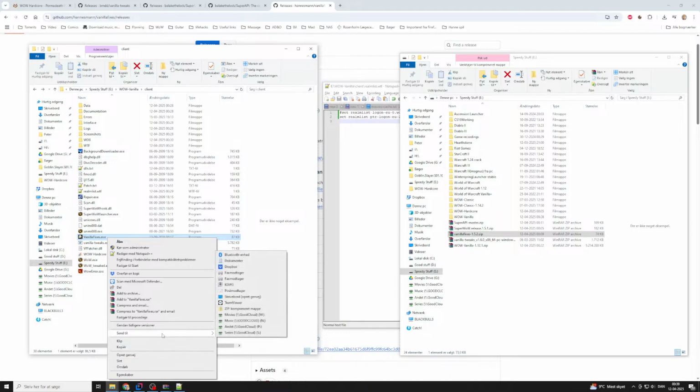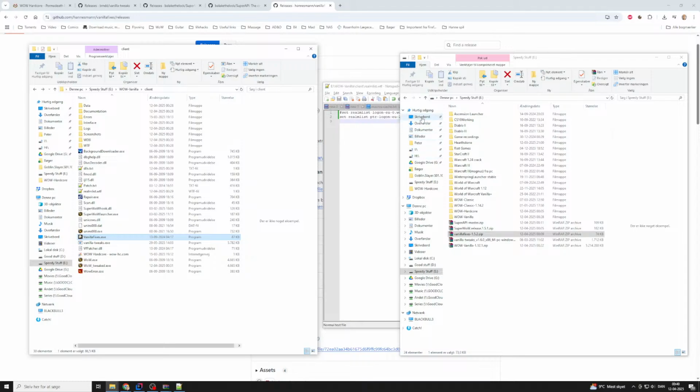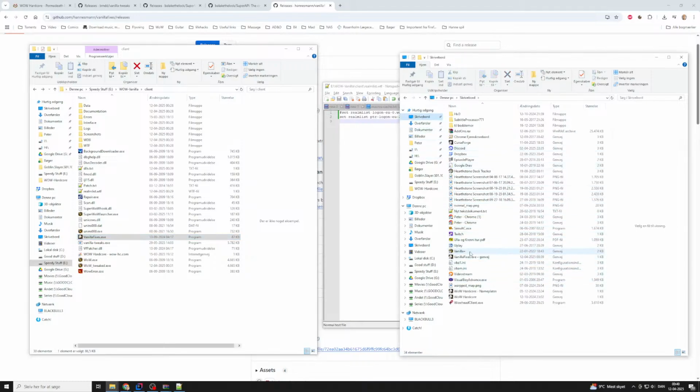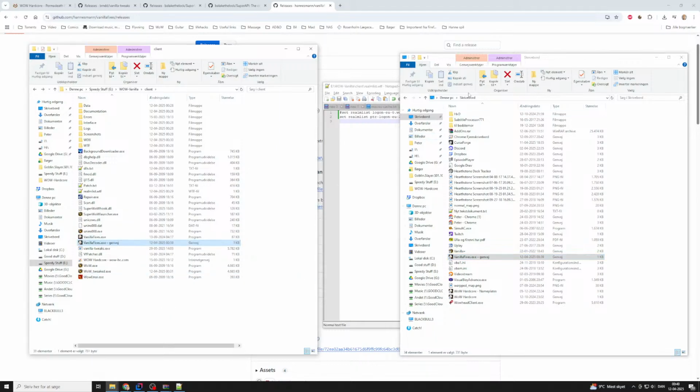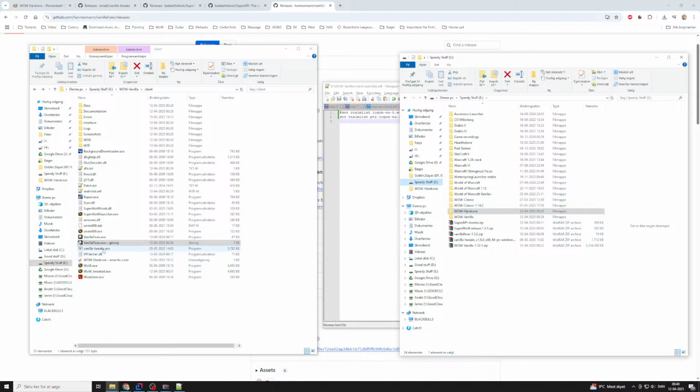Let me just find it. Send to desktop shortcut. There we go. So on my desktop now, I have a shortcut here called VanillaFixes. I'll just pull it in here. There we go. And back to where we were before.